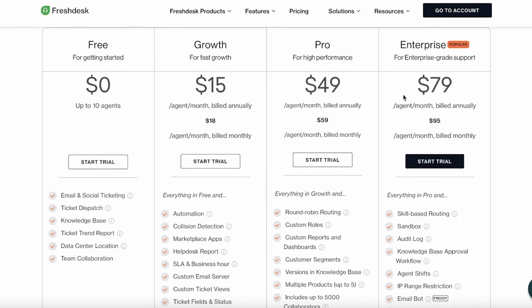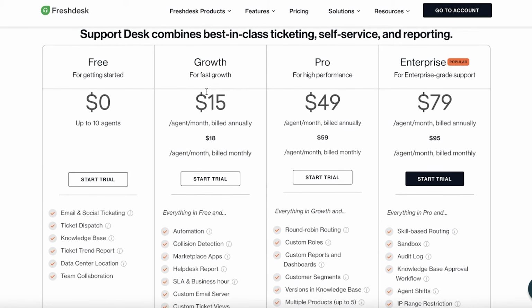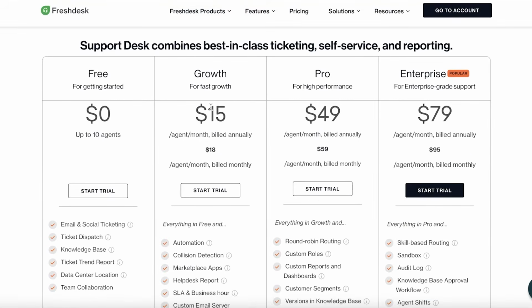So a lot of automations are available on the enterprise version, but for most people and most businesses or most companies, I do say that the growth version is going to be good enough. You're going to get automation, so you will have follow-ups, escalation, and other basic tasks. So all of your basic CRM things are going to be present within the $15 growth version.